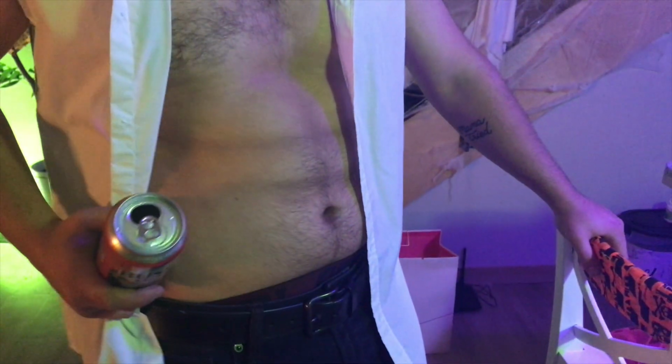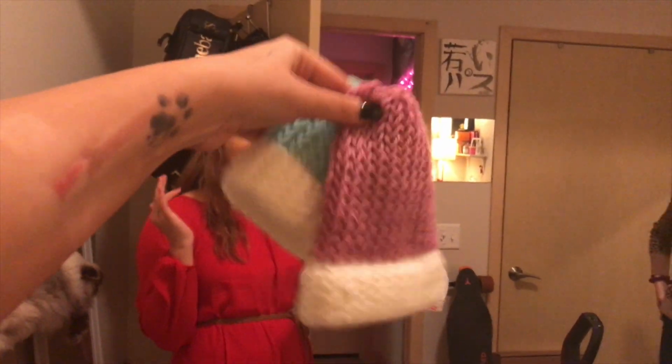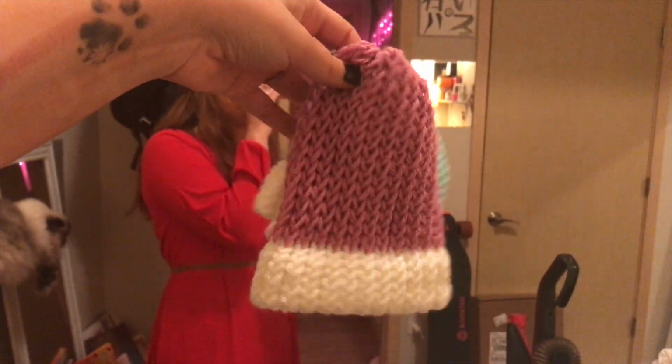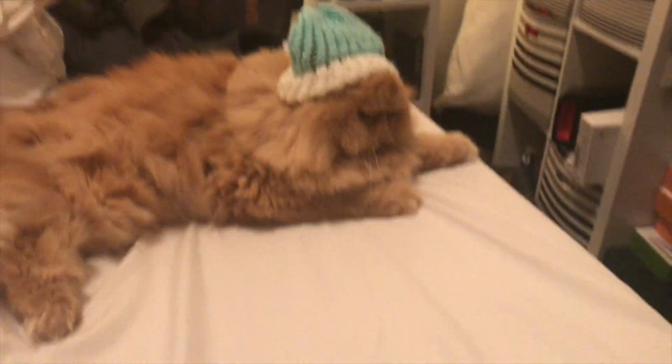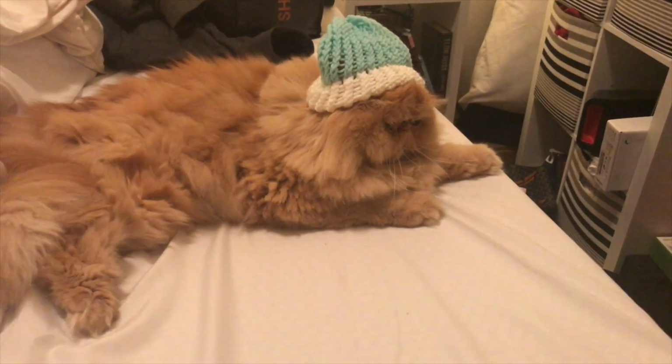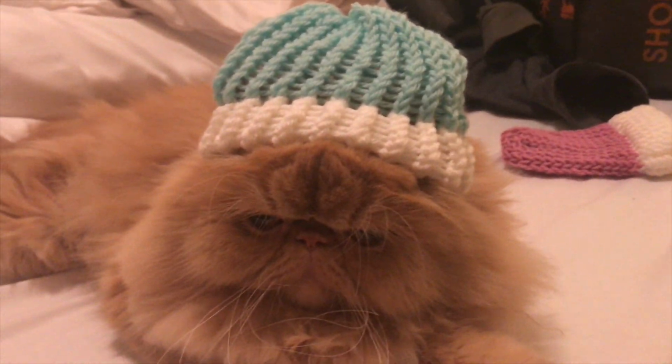What are you wearing? Oh, shit. A little galaxy girl. Yes, she is. Kate's here. Can we keep the painted on abs? Oh, hell yeah. Because he's like eating Quizzos. She knitted these little cat hats. Hickey, do you want the blue one? Hickey, you look so yellow. You're so handsome.